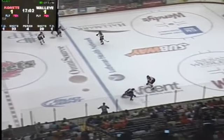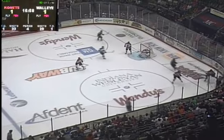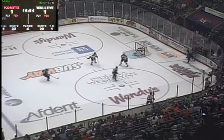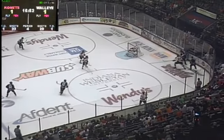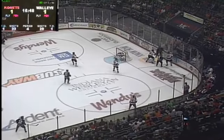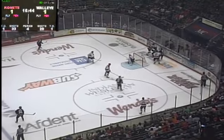Oh, don't bat at it. Make sure you play it. Saul let his guy go by him on the wall. It is going to be Barnes in the corner. Saul nails him hard. Komets try to get it loose. They fight for it down the wall, going deep. Saul one more time, trying to come up with the puck. Can't get it loose again. Here they come. Oh, batted away on the wall. Saul nails his guy, and then he roughs up Schwab.